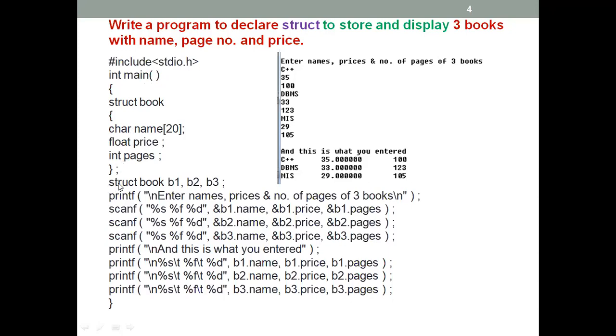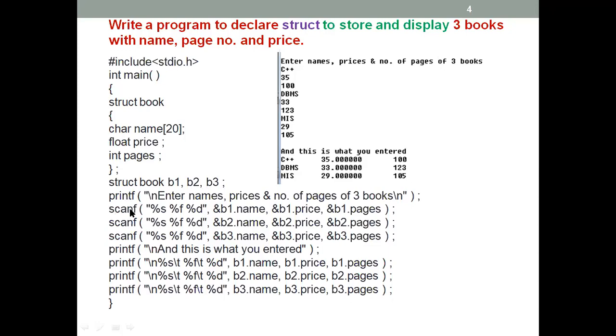So this is a structure. In this program we are going to use the structure statements, and then book B1, B2, and B3 here. When you run this, this is the output. In the C program, cout is called printf, and cin is scanf here.